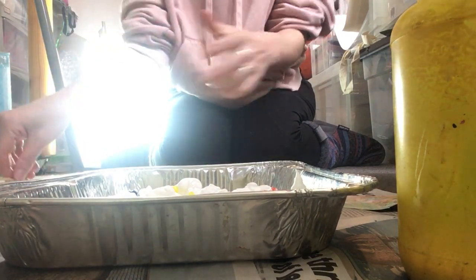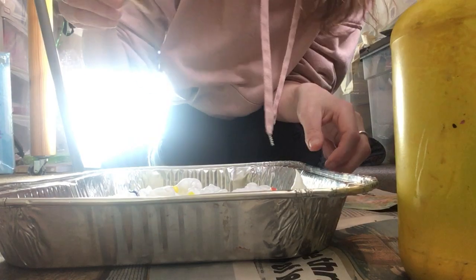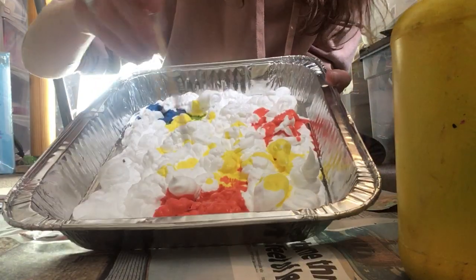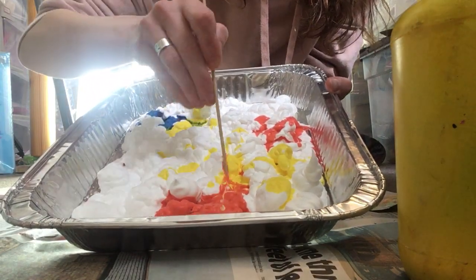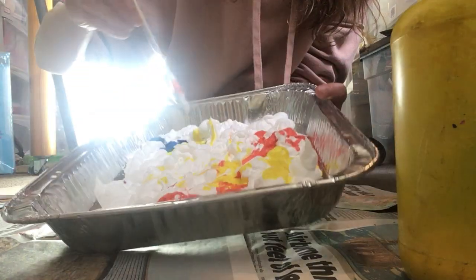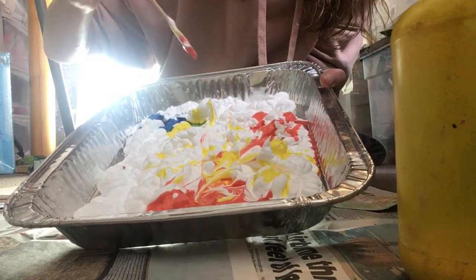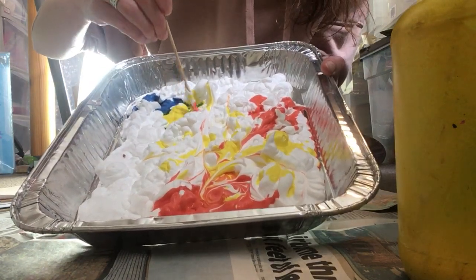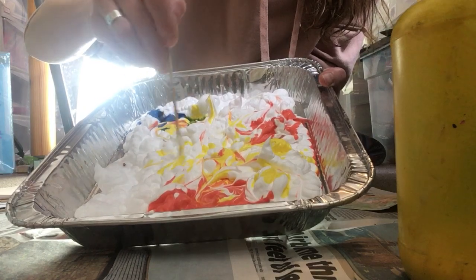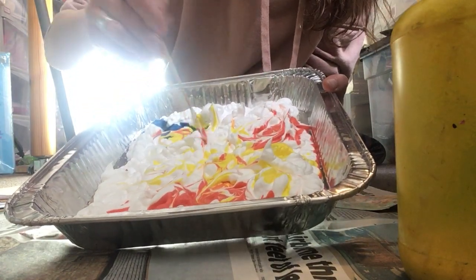Now you want to mix it in but not too much. You don't want to mix all the colours together so that you just get one muddy coloured mass, because you won't get patterns — you'll just get muddy blobs. So just think about the patterns you're making. You can choose to draw shapes or write things — you'd have to write backwards. I'm going to use the stick to pull the ink through the foam in different directions and do a swirl, and just have a play around making different patterns.